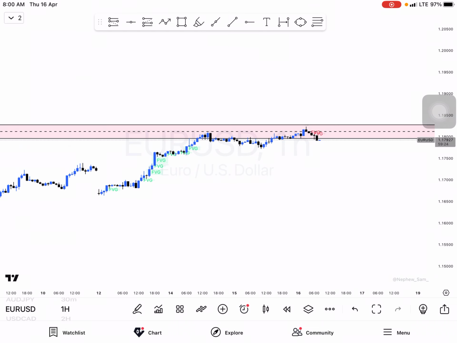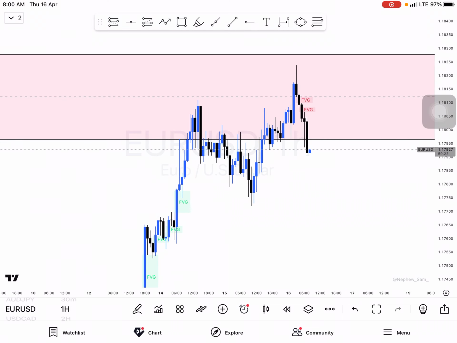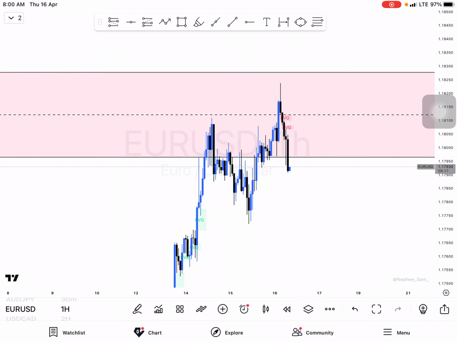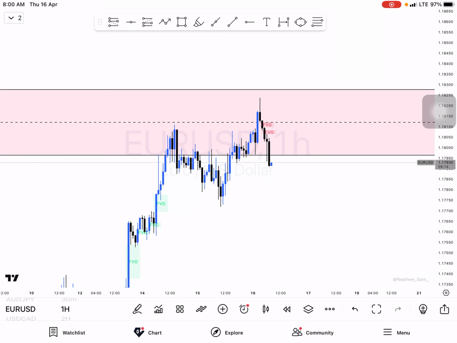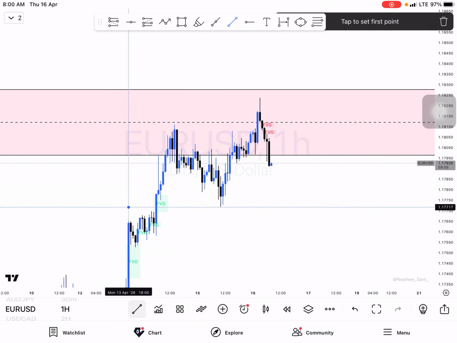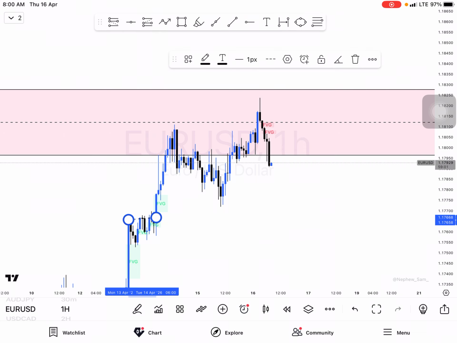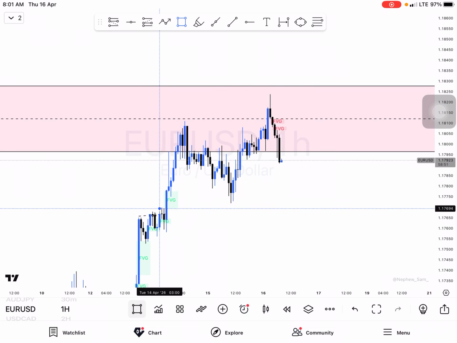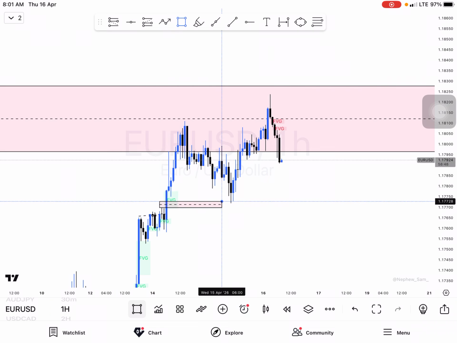Coming into the 1 hour time frame, this is the structure the market is giving us. Now the market is reacting from the daily order block. This is the daily order block, we all know. As the market got into the 1 hour time frame, look at the structure. The market broke this structure to the upside. This is a break of structure. We'll get into the 15 minutes or the 30 minutes. This is a break of structure to the downside, which we had this buy because we took it from this other block here.